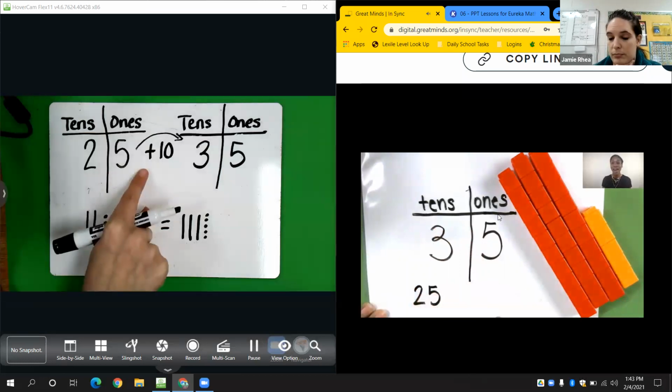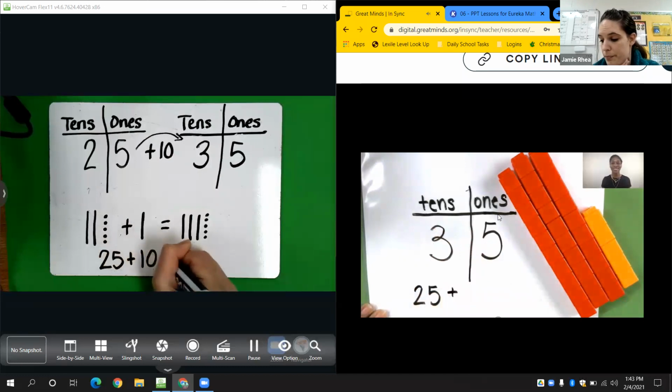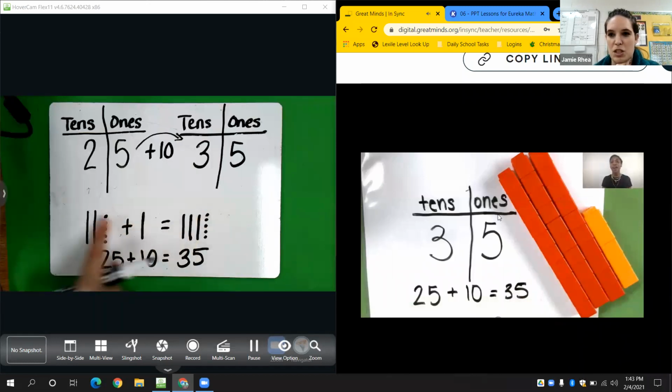And then we added something. What did we add? Show me your fingers. Yes, we added 10. And now we have 35. So our number sentence is 25 plus 10 equals 35. Same thing, it's just in a picture. Go ahead and record that number sentence on your personal whiteboard. You should already have it, because what I'm writing, you should be writing.